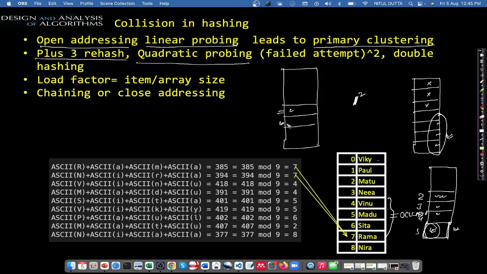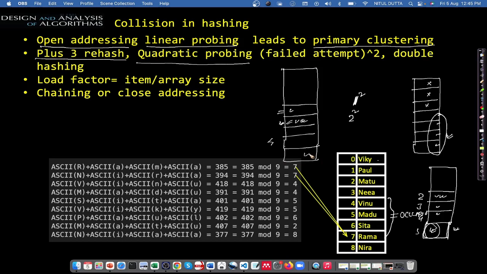If it fails here also, meaning some content is already stored there, this is the second failure, and it will take 2 squared, that means 4. So it will jump 4 locations and then try to store the content. If this slot is free, it will store the new content in that location. Otherwise, if it fails, it will take 3 squared, because it fails for the third time.